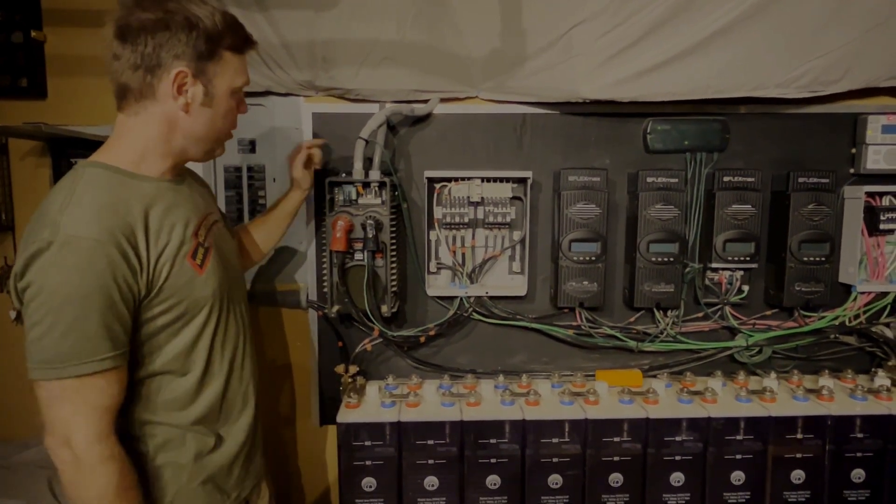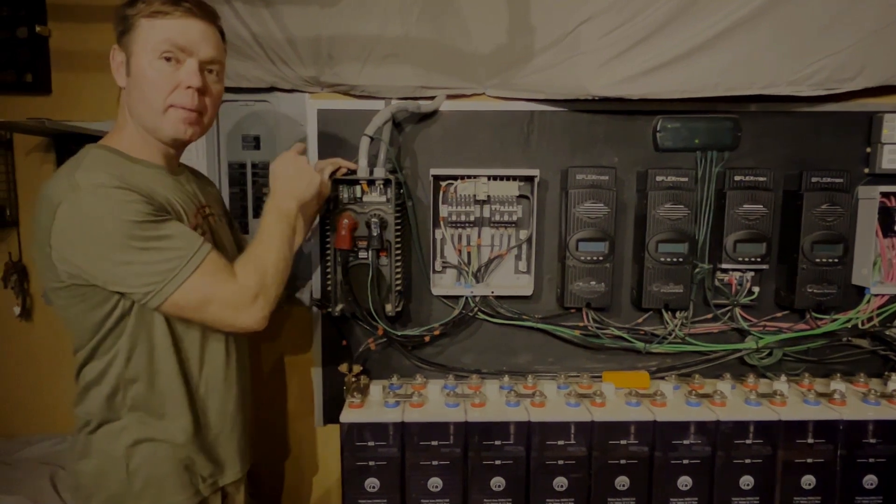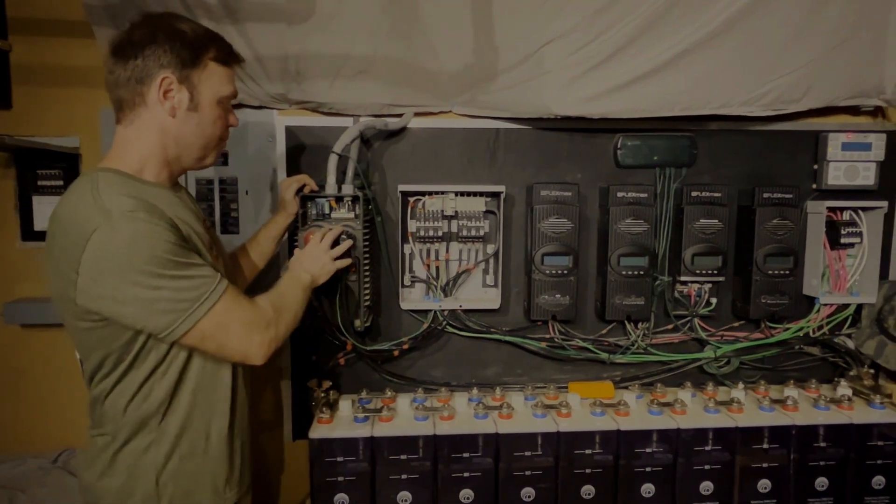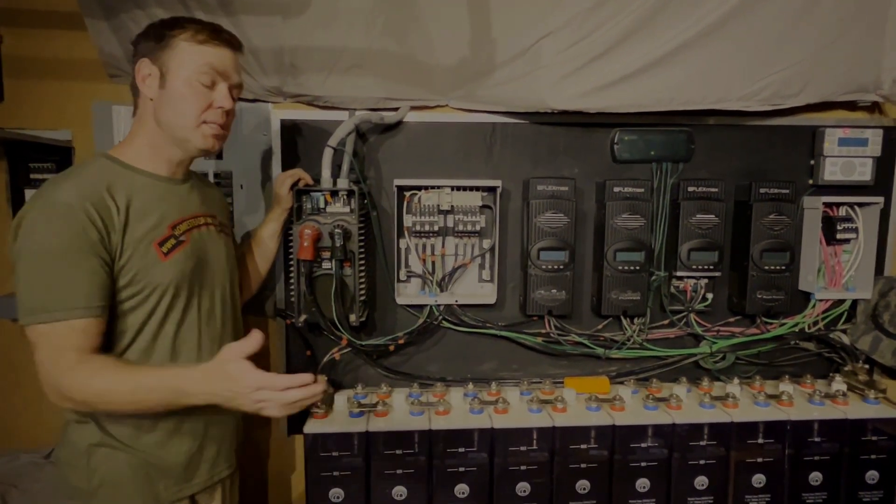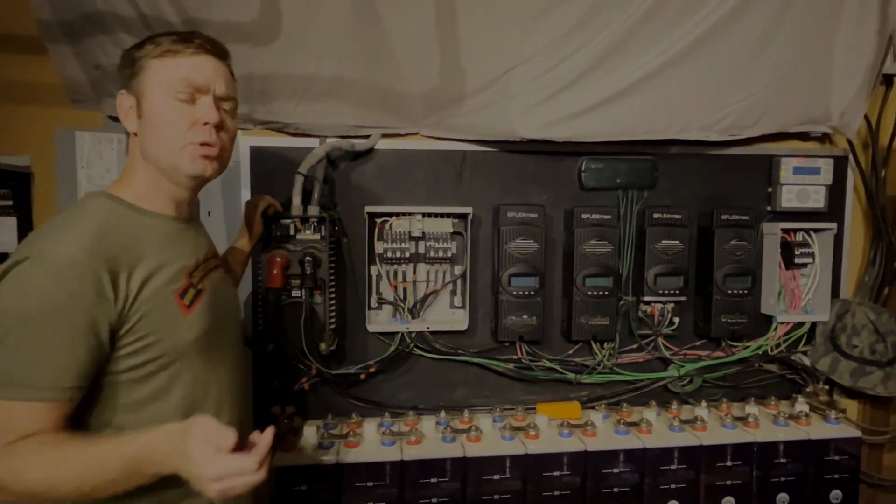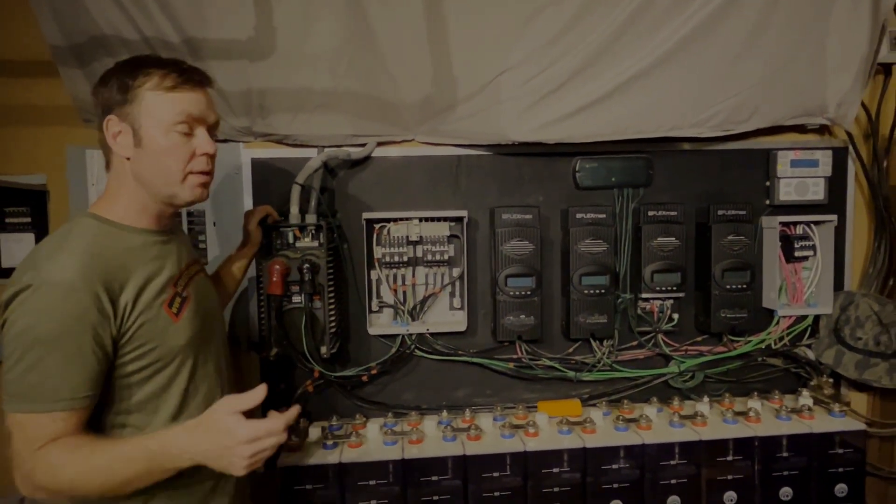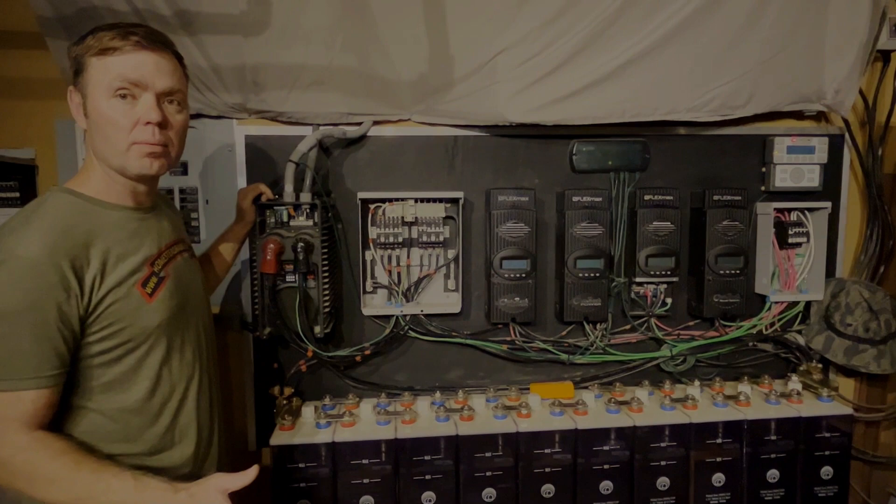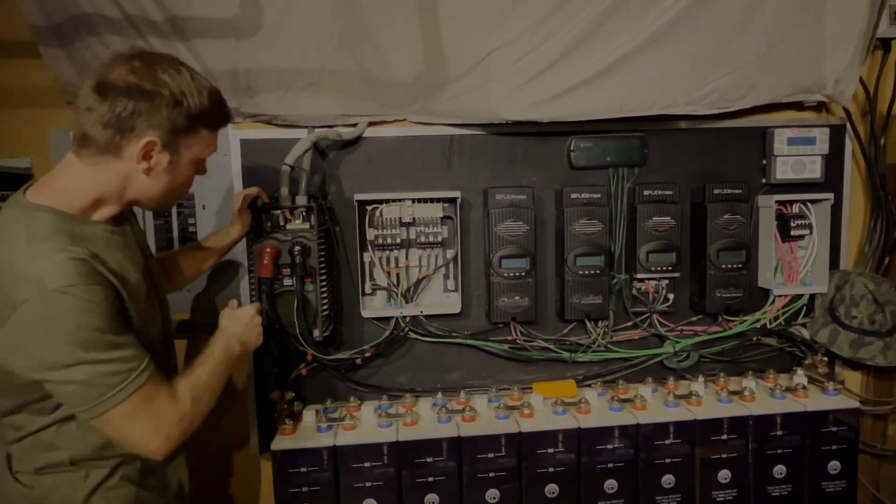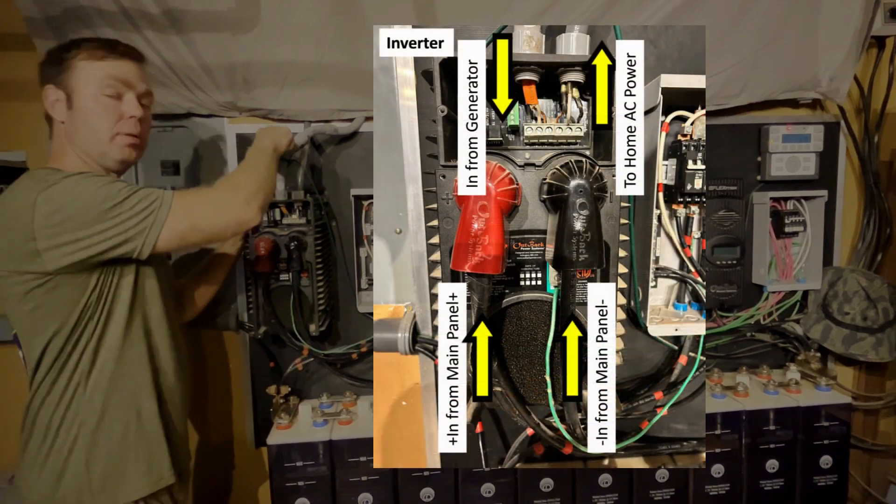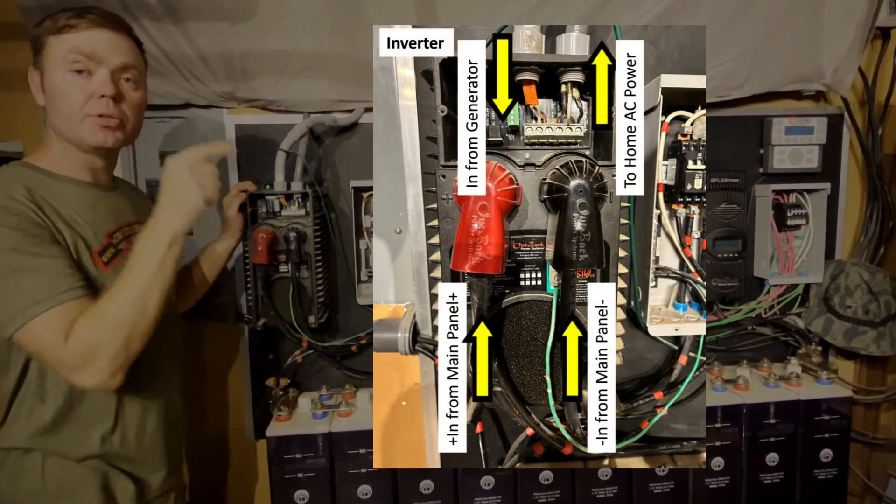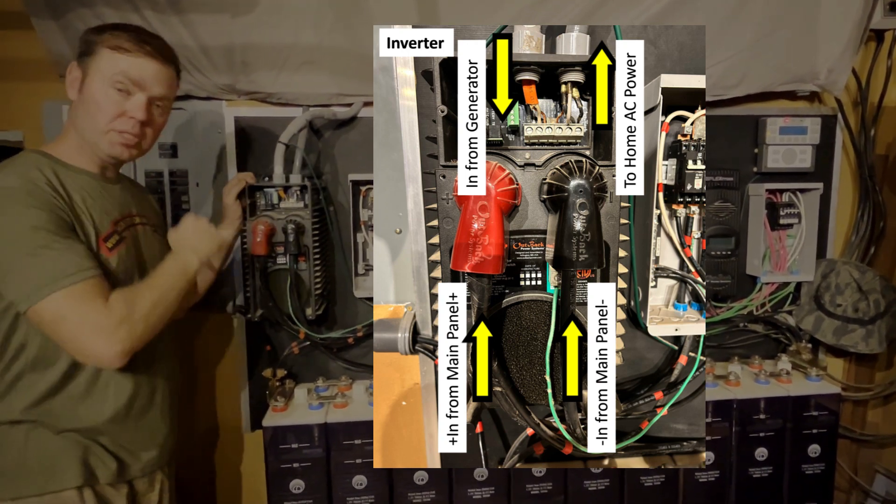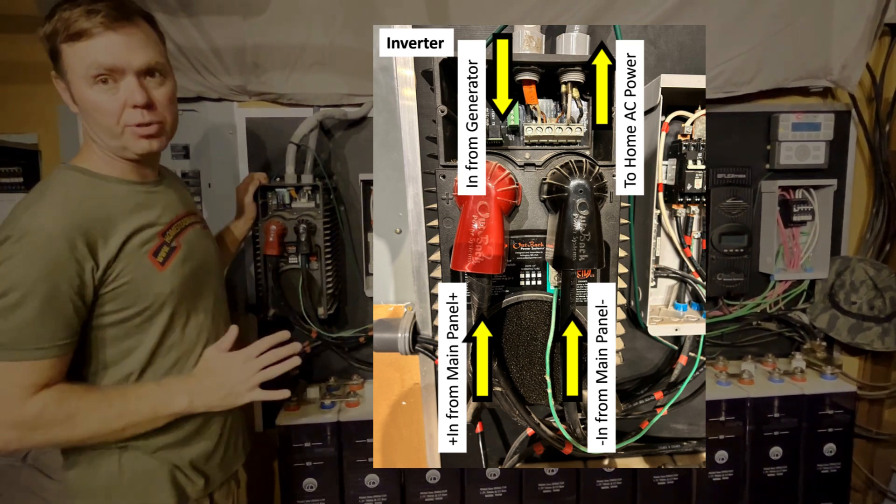There's another set of AC wires that come in to your inverter, and that's because an inverter can also serve as a charger, a battery charger, for your system. Let's say you do have some fuel. You could have a propane generator, gasoline, or diesel generator. You're in the middle of the winter and you get no sun for two weeks, and your batteries are starting to drain down. Rather than damage those batteries, you can actually plug this wire into your generator, and it will automatically turn your inverter, reversing it, and turn it into a battery charger and charge up your batteries.